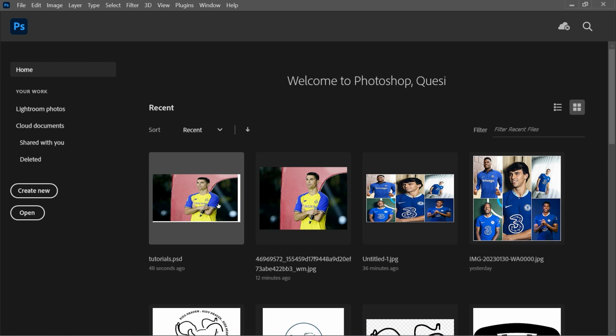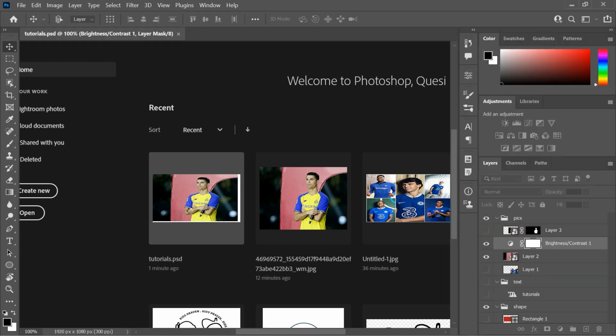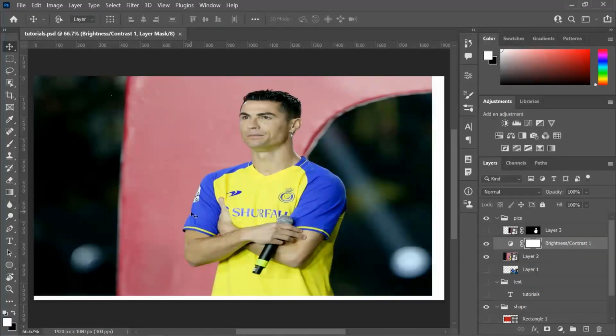So with Photoshop, basically, these are the recent files. It's showing the recent file I just saved and the recent folders and pictures that I've opened. So to go straight, they give it to you straight away, so there's no need to go back to the file or folder and click it again. Just click it here. Now it will be opening, and it will come with its layers and everything that you did with it.